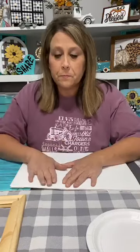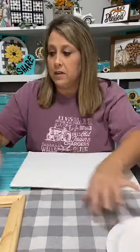I kind of did a little prep work beforehand because part of this requires a good bit of drying time. So I've already got one that's done that I did this afternoon. It's dry, but that's halfway done, the part that has to dry. But I'm going to do it all for you from the beginning, and then I'm going to bring out the one that's dry and finish it. Because it has to dry a good bit of time.